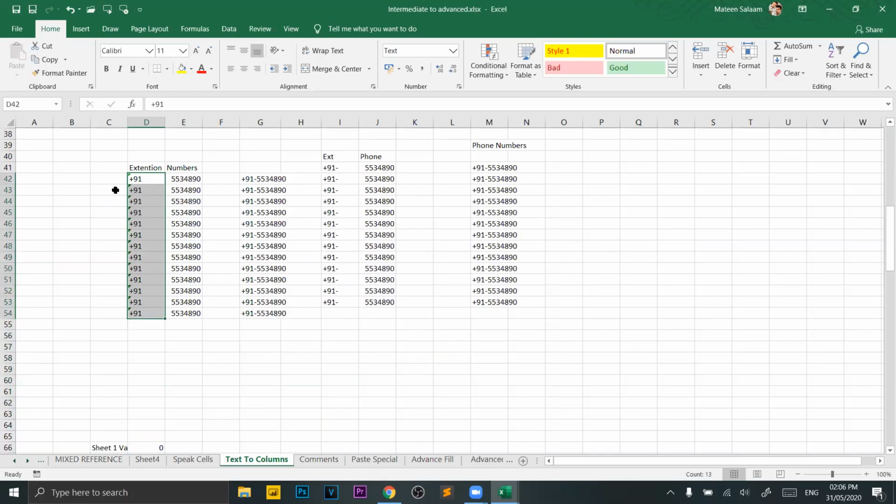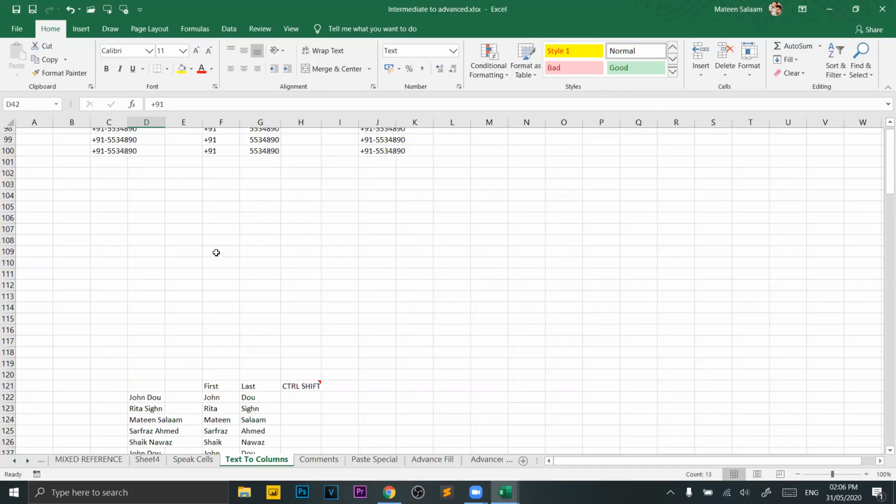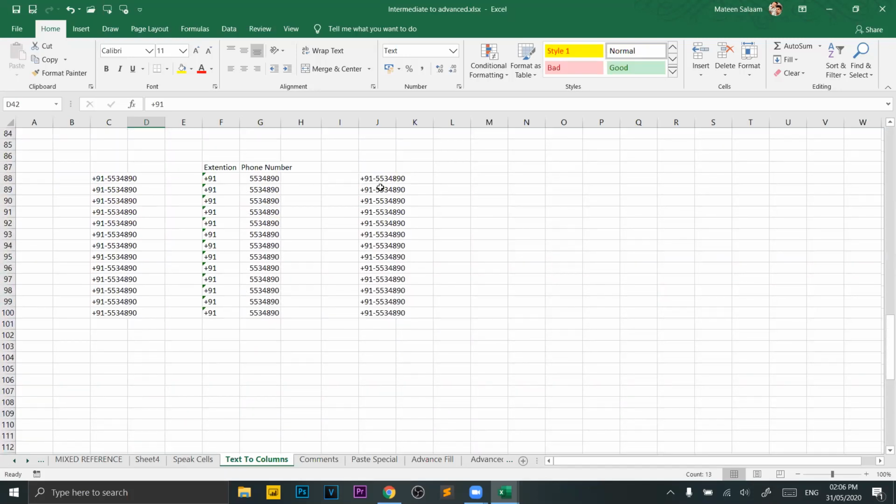So we have some extensions and we have some phone numbers. We will be learning how to merge them, and we'll be learning how to separate them without much of a deal. If these are the numbers, how can we separate them so that we have the extensions in one column and the numbers in the next column? If not, how can we merge them? If this is our number, if this is how it looks, how can we merge them to make it as this? That's also what we will be learning by using the concatenate function.